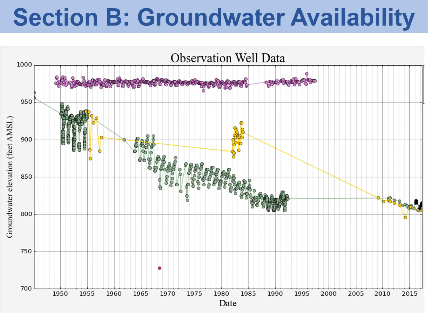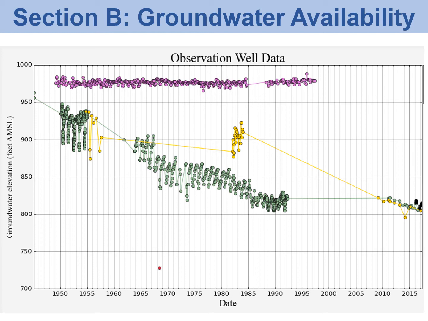I want to give a counterexample just so folks can see what it might look like otherwise. This is an example from the Umatilla Basin. What some of you might be recognizing right now is that we have two different trends. We have some water levels, these purple levels up at the top of the plot, that are not declining, and then in the green, yellow, and black data points we can see significant declines of more than 100 feet or so over the decades.